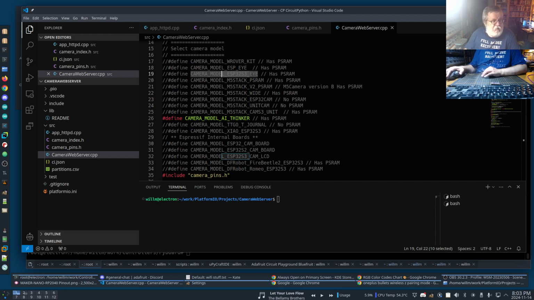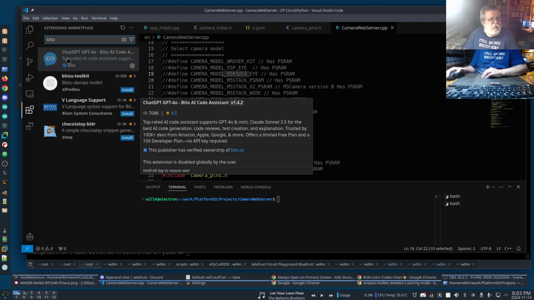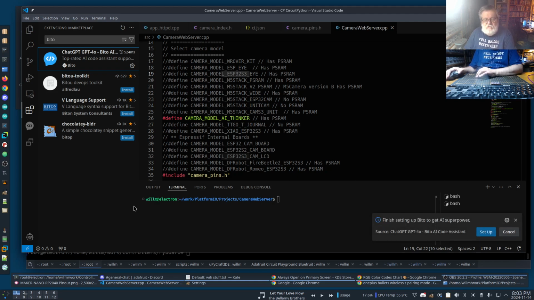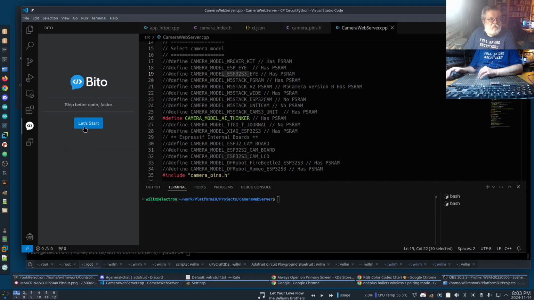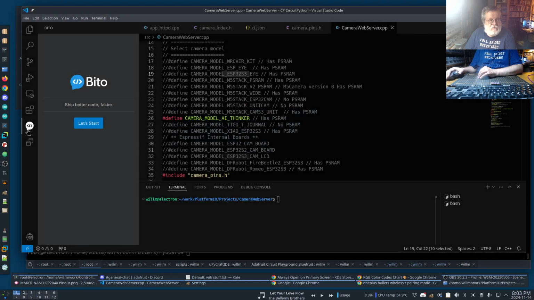And in the case of this, you can see over here, I actually don't have it correctly in. I think I had turned it off because it was prompting me all the time. So this is Bito.